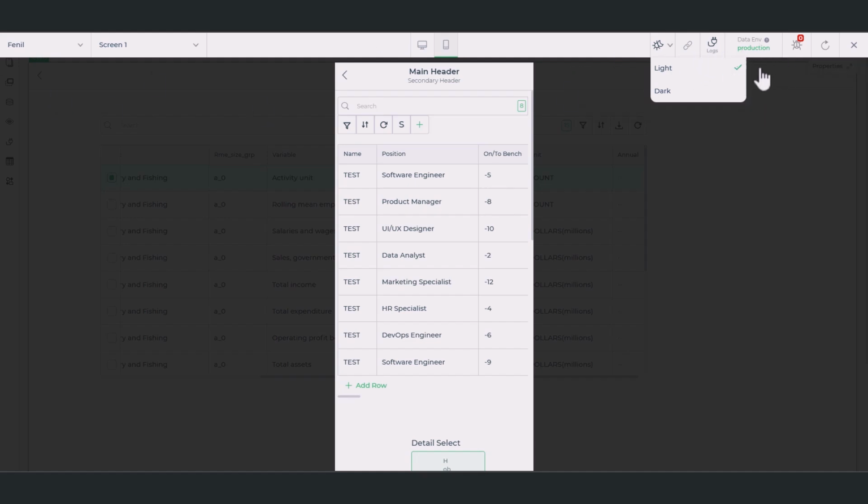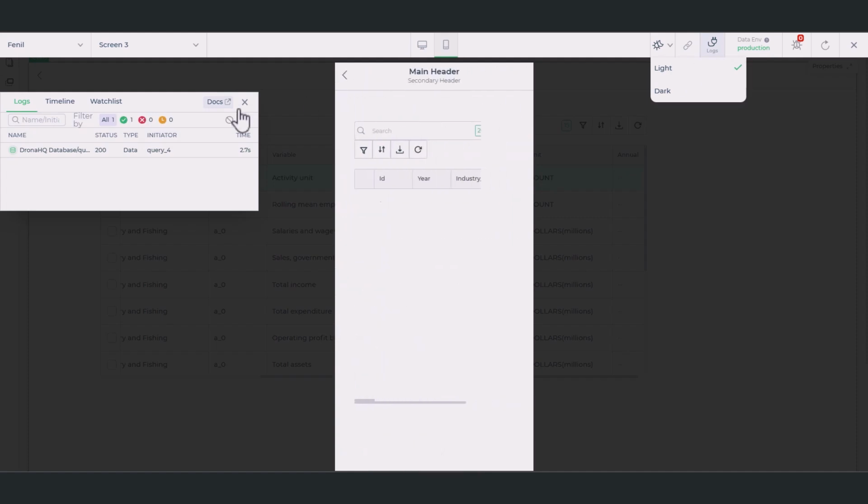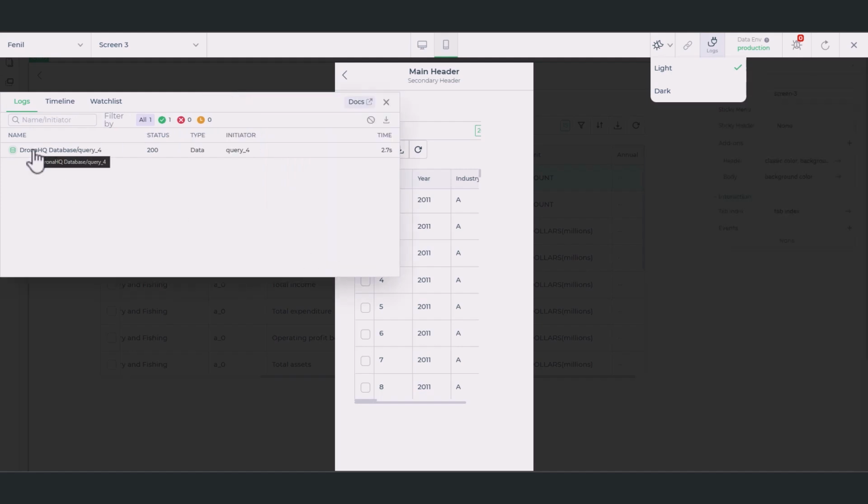This logs section is basically a debug tool, which helps you to understand, okay, this query has been run and the status is 200. It took 22.7 seconds. And you will see that the whole timeline has been provided. To prepare the data, it took this much time. For the backend, it took this much time. This is helpful when you have multiple APIs or multiple connectors being triggered at once, and it will show you what all dependencies it has.